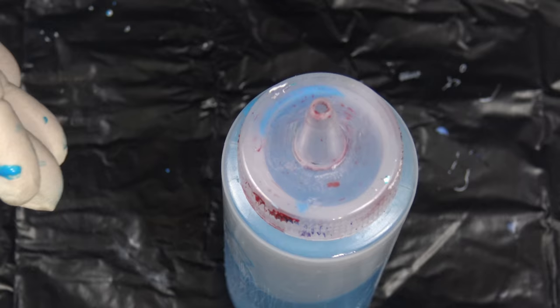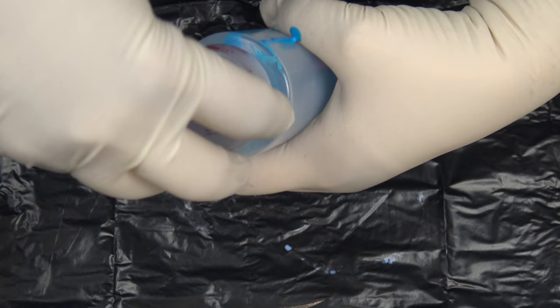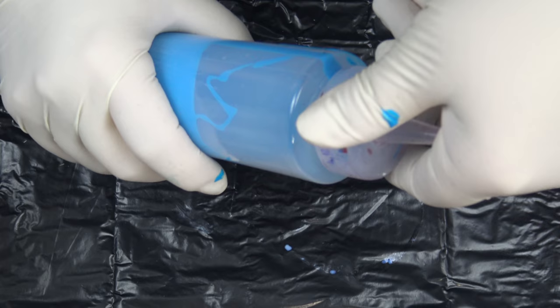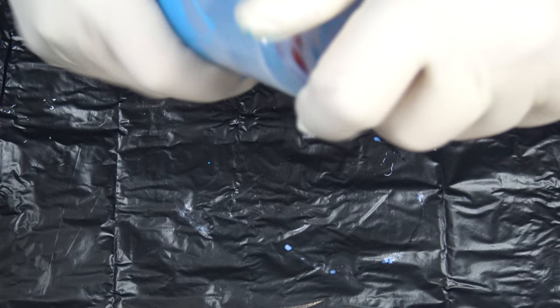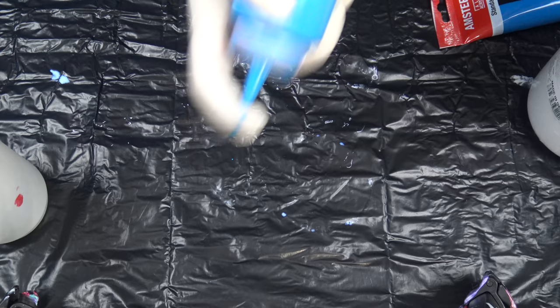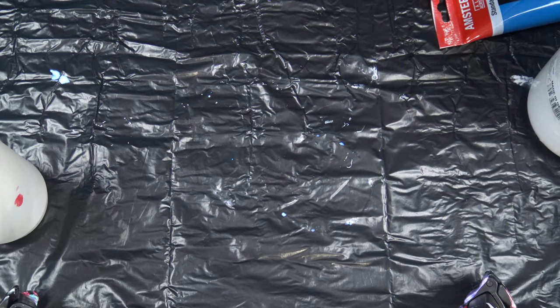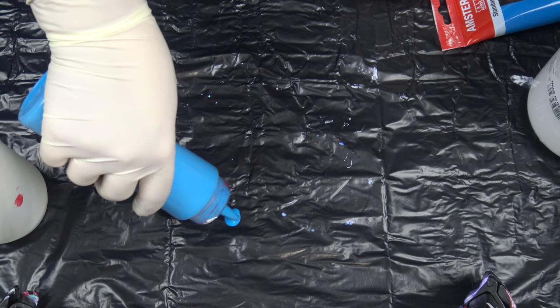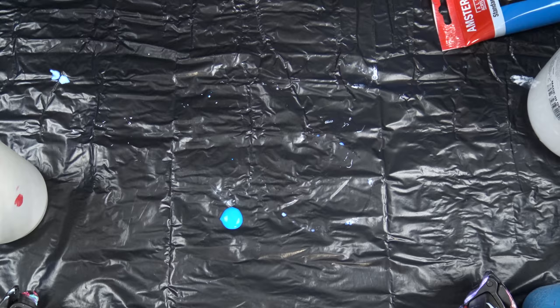Put the lid on, or what is the word again? And as I said many times, I'm a messy painter. I always have mess, and maybe I didn't grab the right top for this squeeze bottle, because I have different squeeze bottles, but it will be okay. Sorry. And then I just shake this. And this is my consistency, you see. And this is it. This is how I mix my paints.